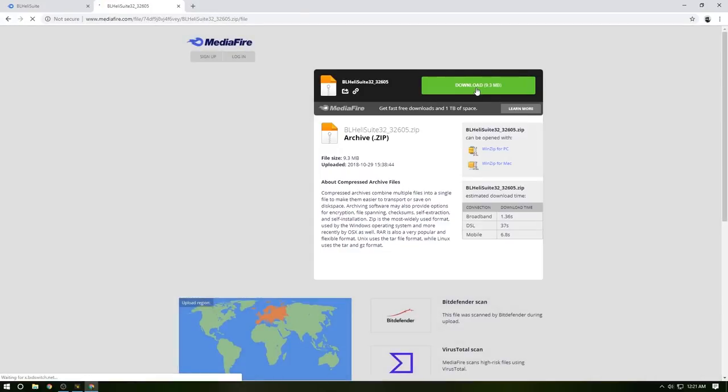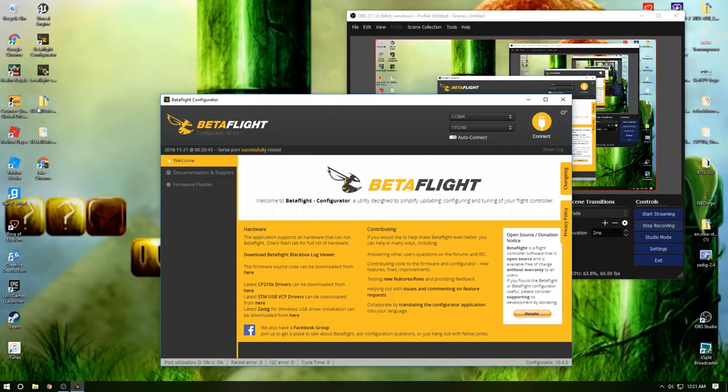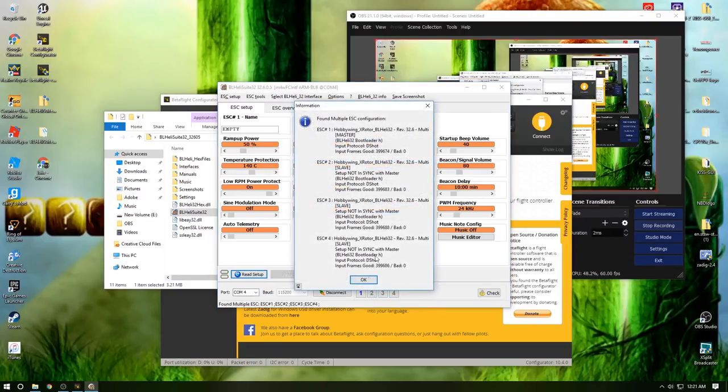Yes, you click the download button. It'll load somewhere down here. Something will pop up. Yeah, you can get rid of it, no problem. It's gonna open up into a file like this. Don't worry about it, unzip it, bring it down. It'll bring it out here, unpacked. Select BL Heli 32. It's already on, make sure it's on COM4. Hit read setup. Now you'll see it reads your setup, gives you some info there.